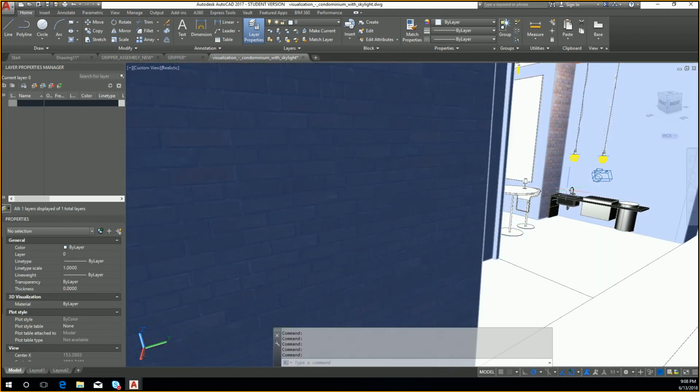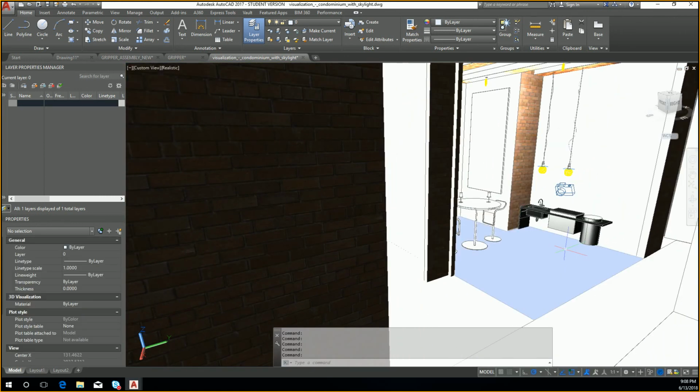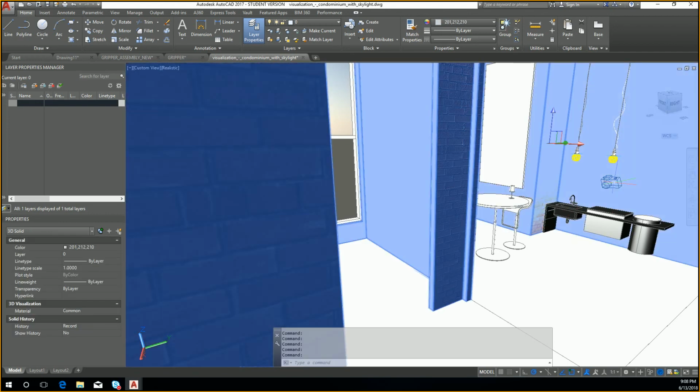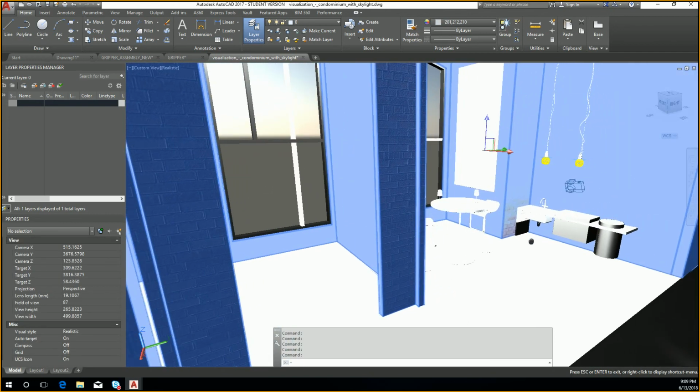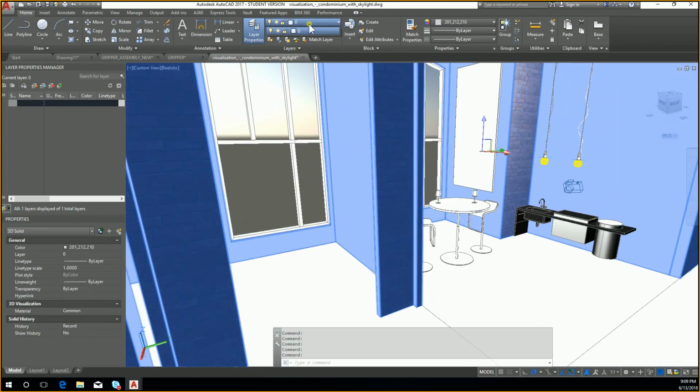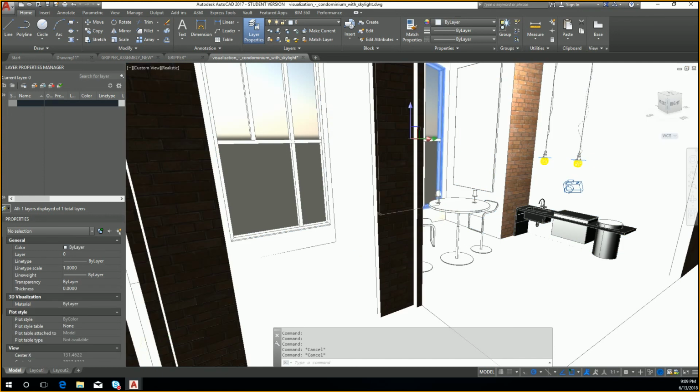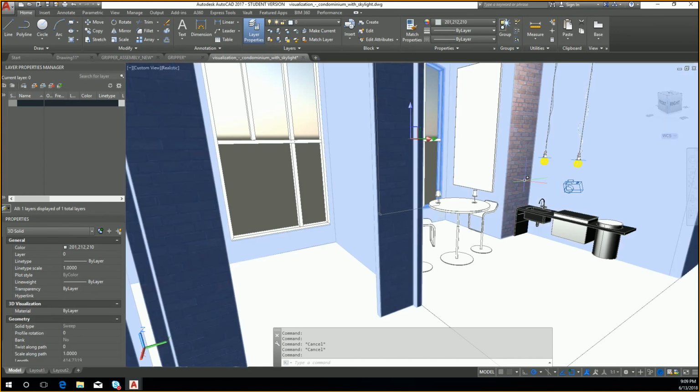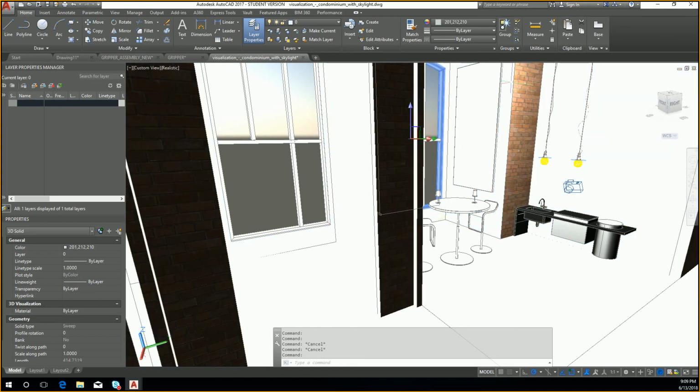There are things that can be generated in AutoCAD and brought into that program as well. So visualization is just that. They're trying to create a visual representation in a 3D style.